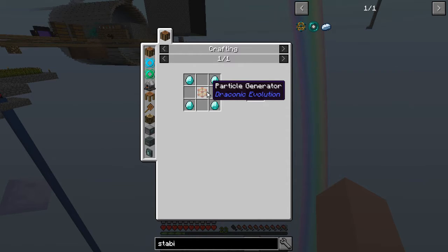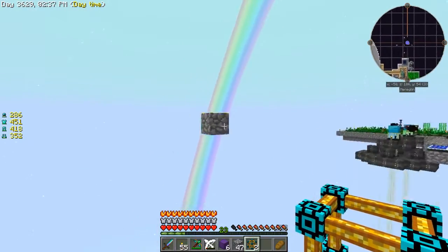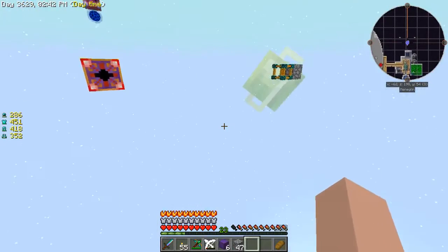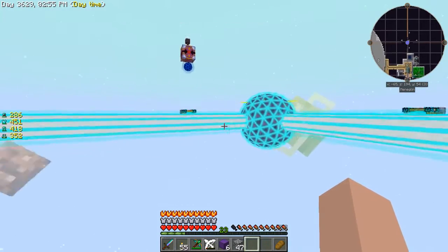I'll just break these out, go build those. We'll put those in their place, and we should be ready. Hang tight. Okay, so there's one of those, third one of those, and the last one over here. Boom. Is that it? Aha! It is now valid. So the tier 1 energy core is valid. Activate. Ooh, look at that. Would you look at that?